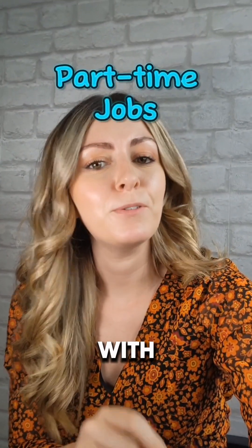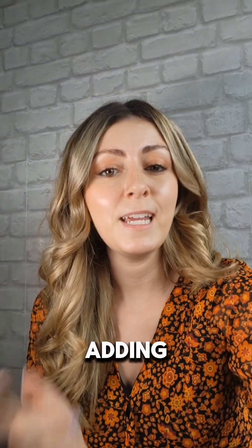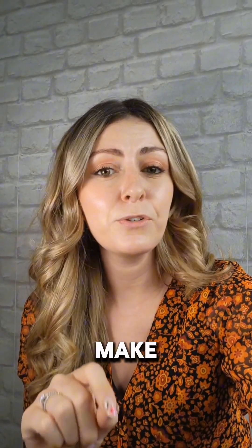Tip six is managing jobs with your studies. Some of you are going to be really keen to get a part-time job alongside your studies, and this can be brilliant for your CV, showing future employers that you can manage your time well dealing with studies and a job. I would never say don't go for it, but please just make sure you can manage the workload of your studies first before adding even more to your plate. A-levels are a really big jump from GCSE, so you need to adjust to that first. I had a part-time job in year 13 — it was lovely being able to save for summer before going to uni — but it's not easy and it means you absolutely have to be quite strict with your study time.